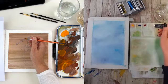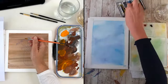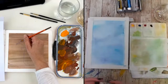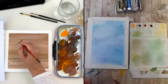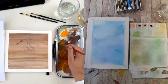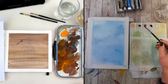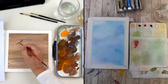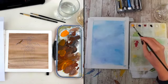So I see you are placing, where are you placing the primary colors? Yeah, I just got the primary mixing set with kind of a cyan, magenta, and yellow. I'm just going to place those down so I can mix up colors as I go. All right. I'm using warm yellow today because the flowers are not lemon yellow. They are kind of a warmish color.